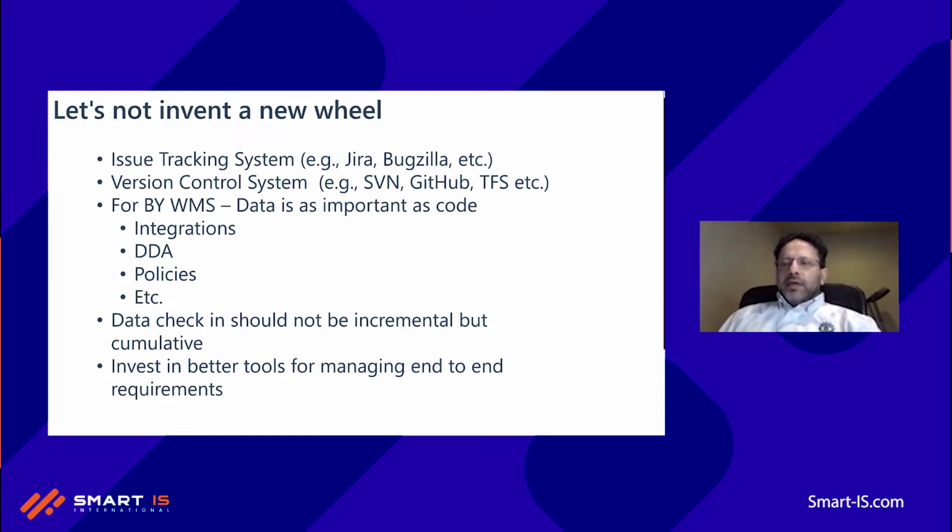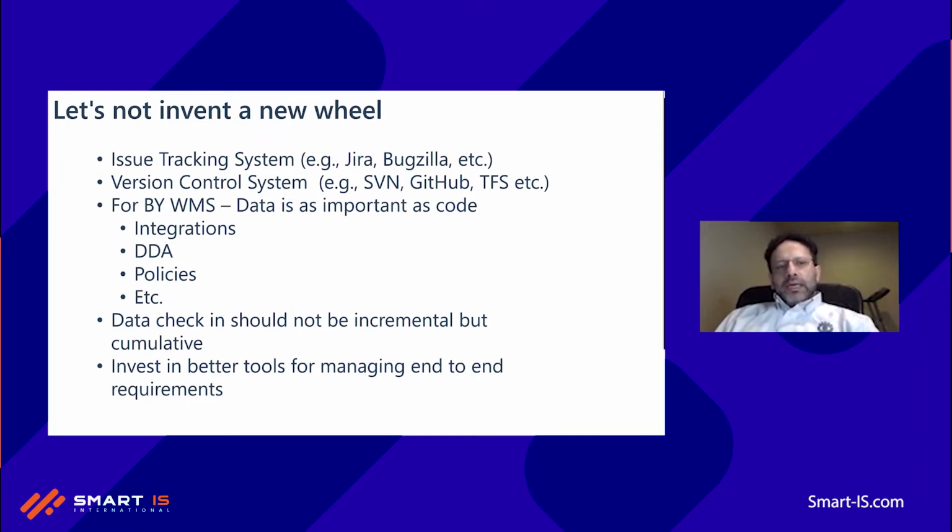One of the curveballs we have with Blue Yonder, which oftentimes creates headaches for folks, is that in Blue Yonder, data is very important from the point of view of managing the software footprint. Generally speaking, when you have code which translates into DLLs, executables, or reports, that is fairly easy to manage in its deployment through the environments. You just have to get that software into the next environment, and you can pretty much go with that.